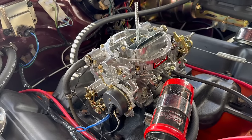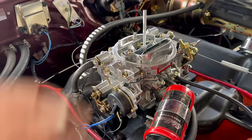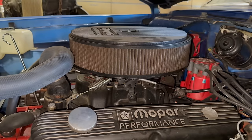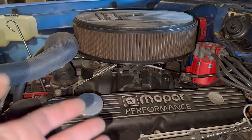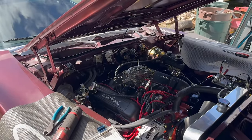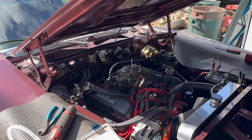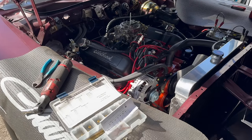Every single time I mess with Edelbrock carburetors, someone has to get into the comments and say, "Throw that junk away and replace it with a Holley." Other times I'll be doing a video with a Holley in it, and people will say, "Throw that junk away and get an Edelbrock." So what I'm saying is, the internet's a terrible place, but also what I'm saying is, everyone has their own opinion. My opinion is that the Edelbrock is a great choice, and here's why.